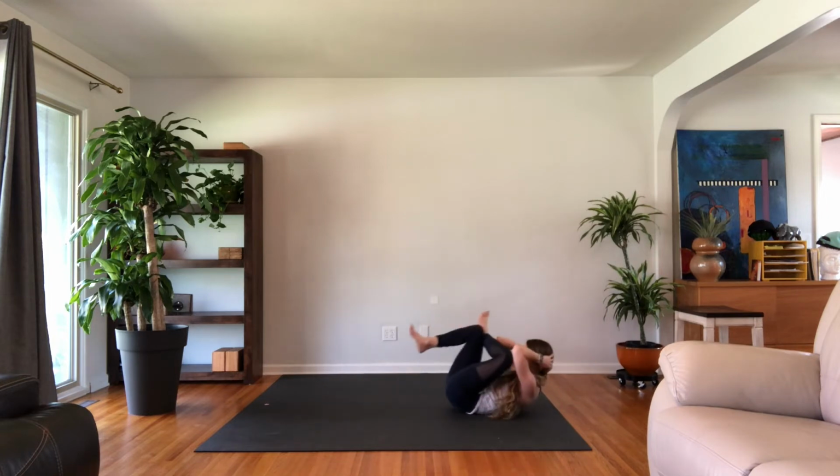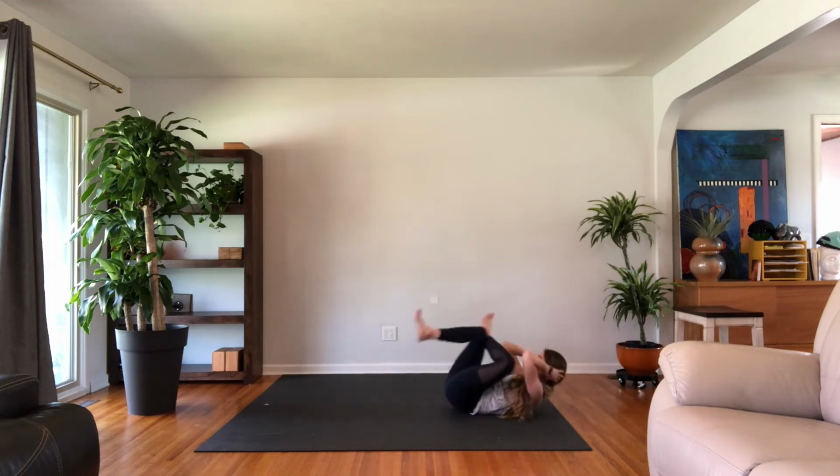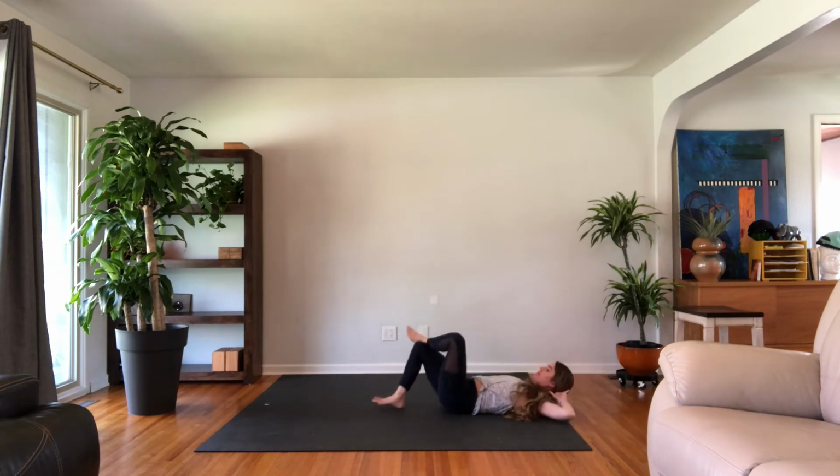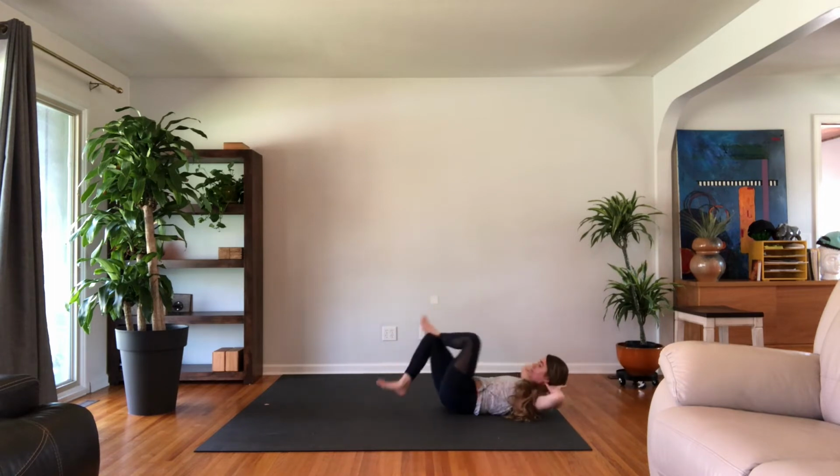Both hands come behind the head, lift your hips. Take your knees towards your elbows, elbows towards your knees. Ready for 10. Tiny little ball. 9, 8, 7, 6, 5, 4, 3, 2, and 1.